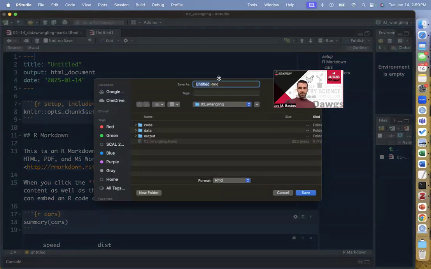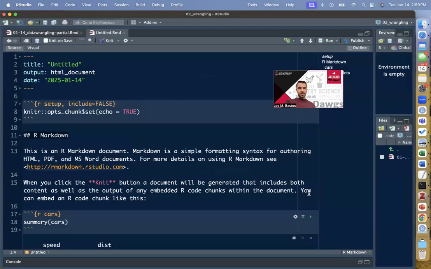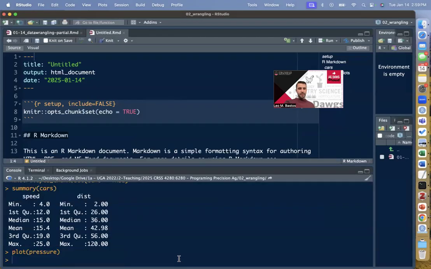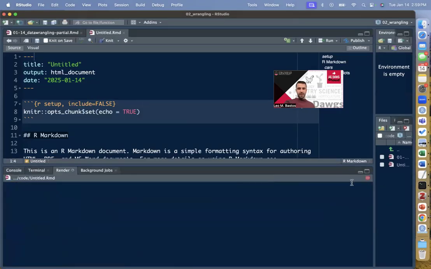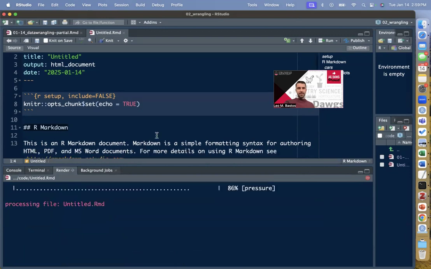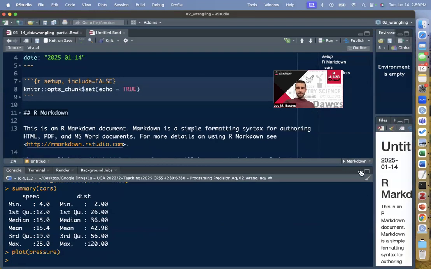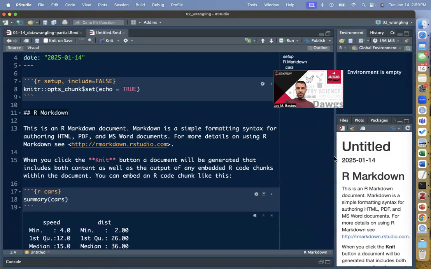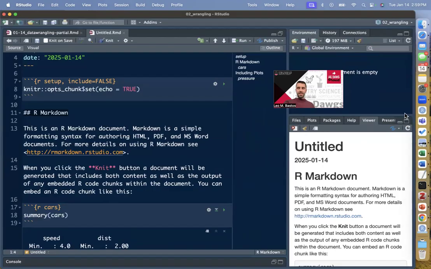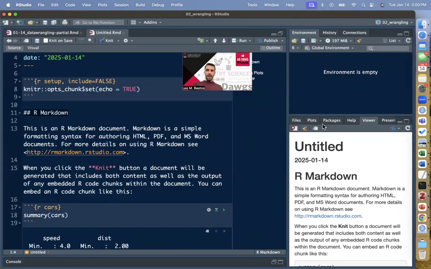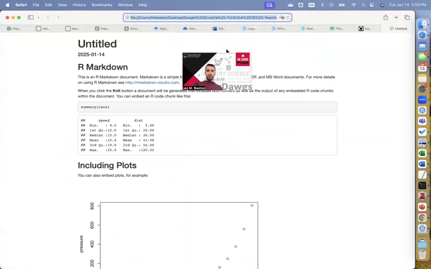well, we have to save this file first. So we can go inside of code and just save as untitled.rmd. That should be sufficient. So you save there, and I think it's already knitting, or at least on my side, it is already knitting or rendering. All right, it finished rendering, which, because it was a very simple short script, and then it gave us this viewer here. If you expand this by clicking on that button right there, this output is HTML, so maybe it's going to open on our browser.